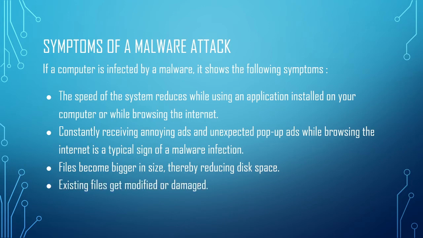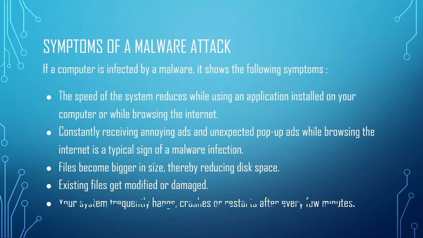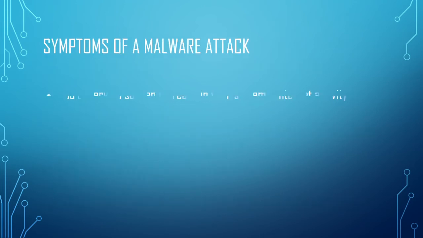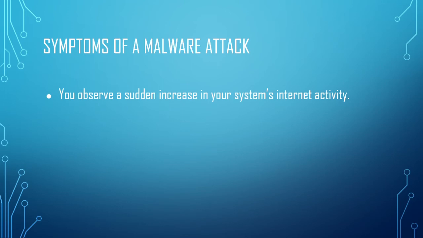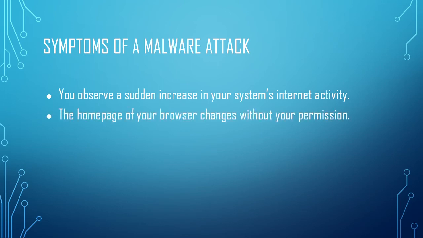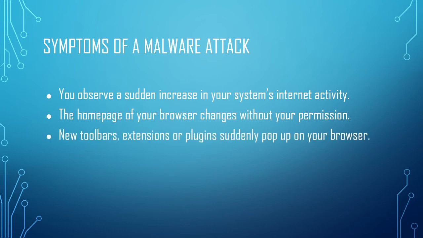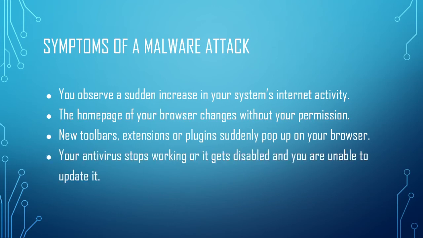Existing files get modified or damaged. Your system frequently hangs, crashes, or restarts after every few minutes. You observe a sudden increase in your system's internet activity. The homepage of your browser changes without your permission. New toolbars, extensions, or plugins suddenly pop up on your browser. Your antivirus stops working or gets disabled and you are unable to update it.